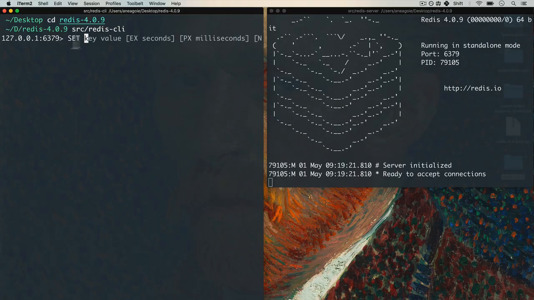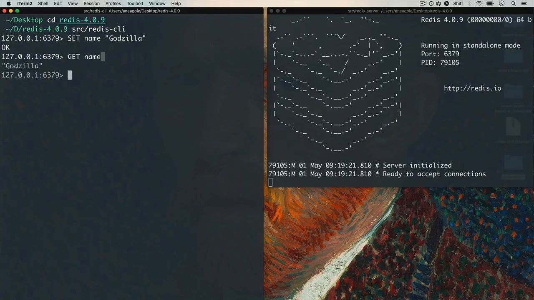So I can set a key and value, and some options as well. Let's say that I want to set name to Godzilla. And that's a string. If I press enter, I get OK. Now I can get this name whenever I want by saying get name. And I get Godzilla.